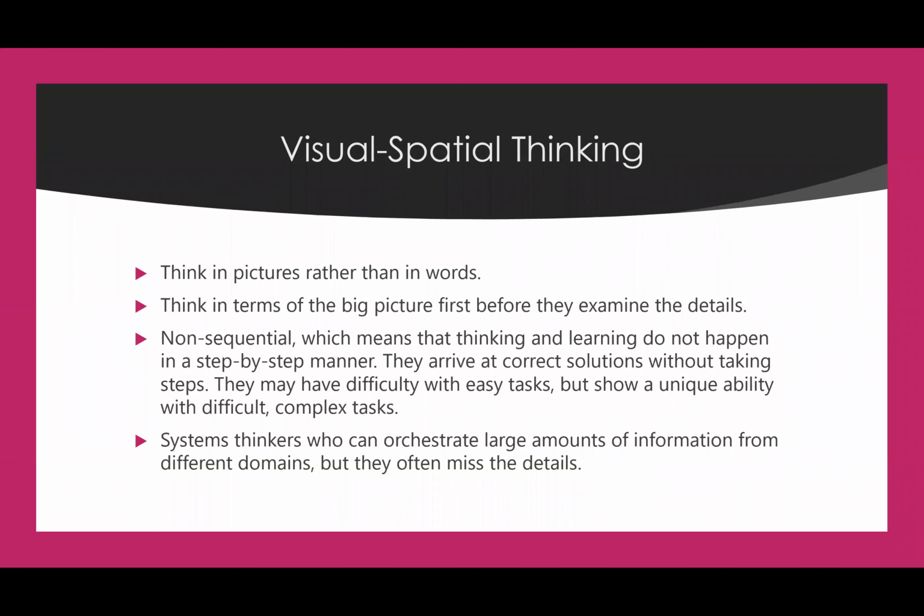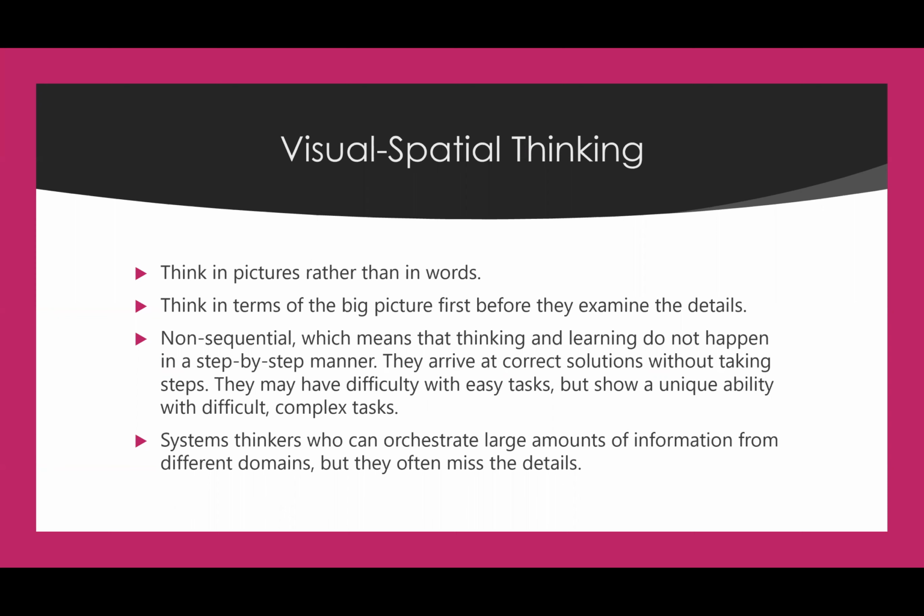Visual spatial thinking. What is it? It's where you think in pictures rather than words. We're visual creatures. We tend to like to have some sort of visual to help explain whatever it is that we're learning about. We do this in lots of different things, not just GIS, but this idea of visual spatial thinking is where you're thinking in pictures rather than words. And what is a map? It is a picture, it is a visualization.